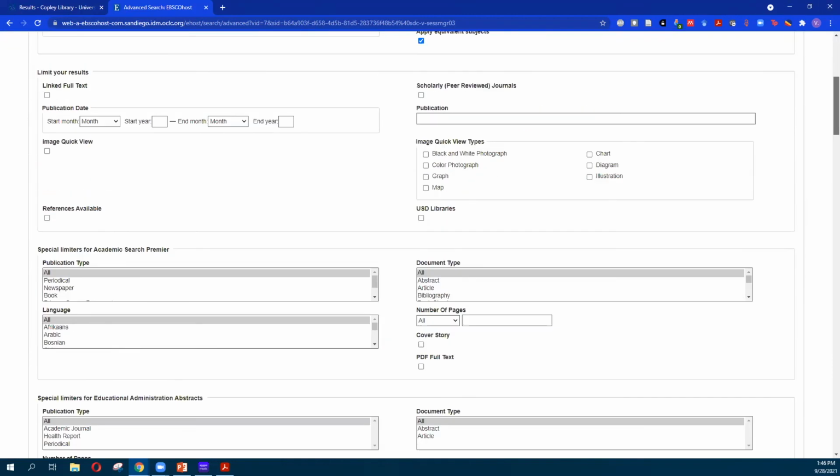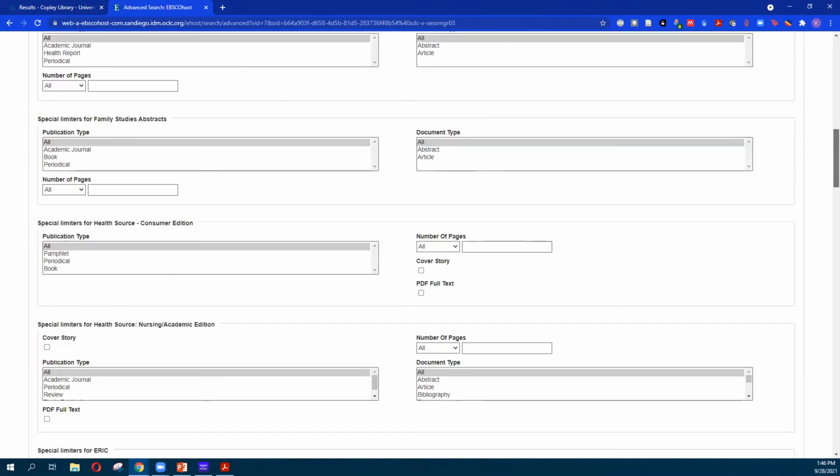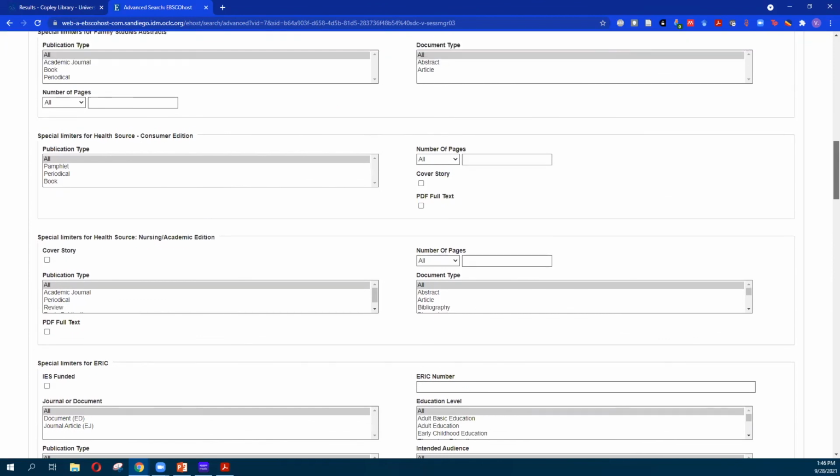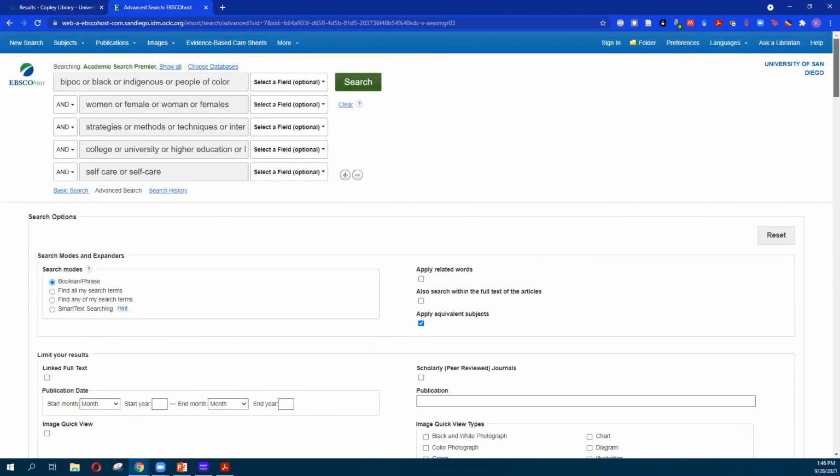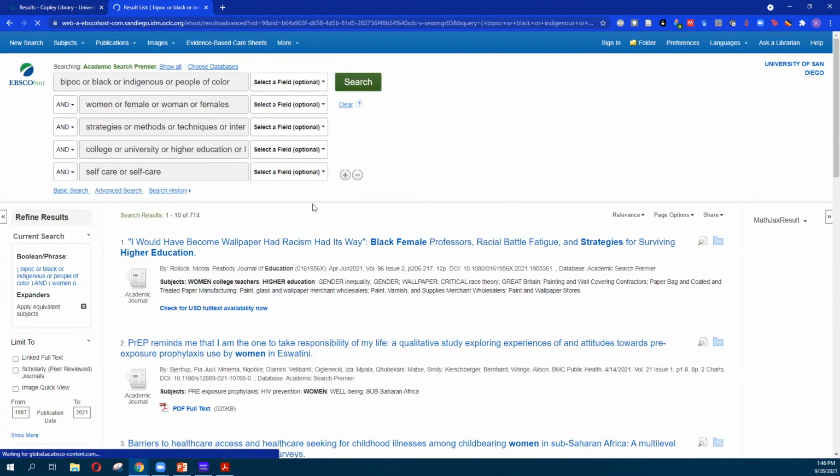I can use different limiters if I wanted to. Like I said, I tend to keep it broad and add limiters later. 714 results.